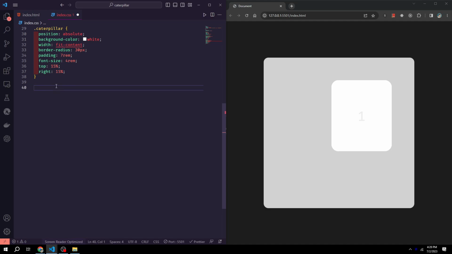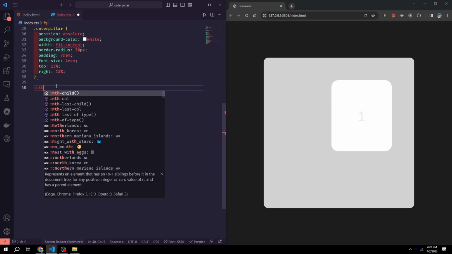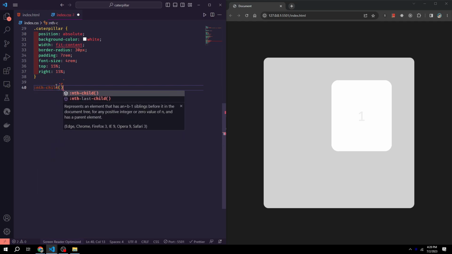First things first, we're going to use the CSS selector nth-child. That targets the first child element with the class name caterpillar, in this case what we're using it for. This selector selects a specific element from a group of elements based on its position.